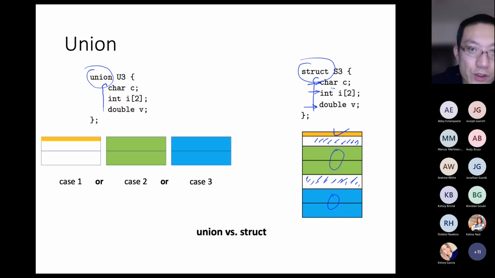But if we look at a union, in here we have one char, one integer array, one double. We actually have the same space. This is the space.